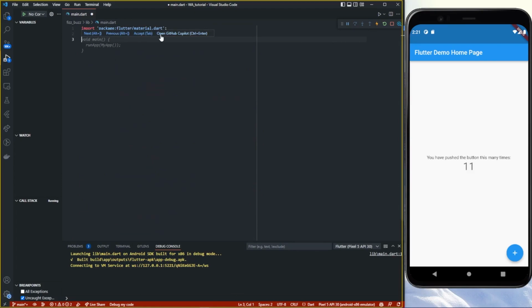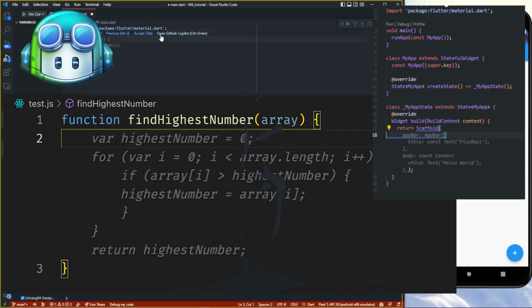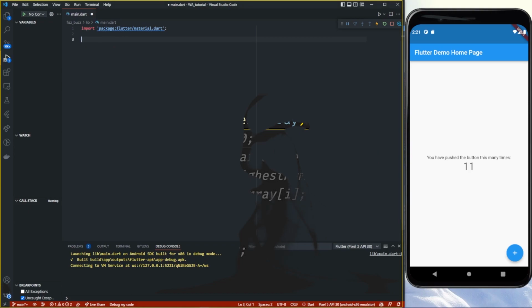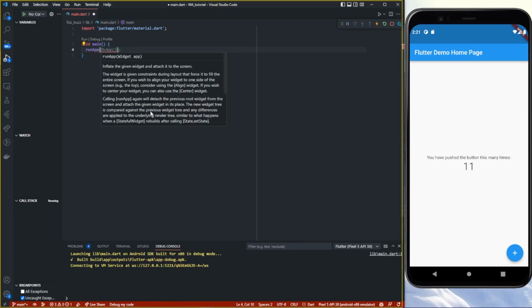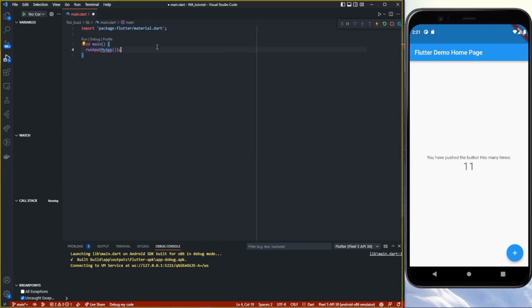If you don't already have it, I recommend downloading GitHub Copilot. It is a very useful AI for common functions and features that you can have suggested to you. In this case, we won't be using that. When we're creating our FizzBuzz app, we want a main function, like I mentioned previously. In this main function, we want an app to be called. In this case, MyApp does not exist since there are no widgets.